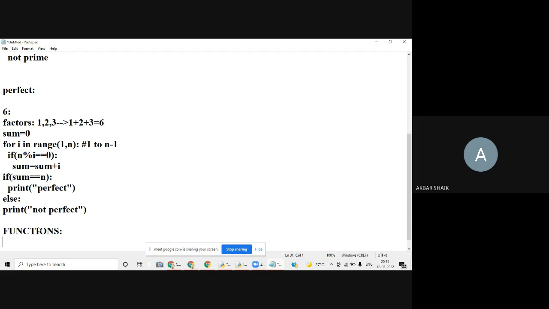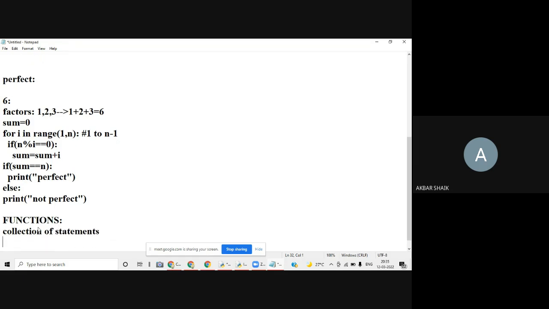I'll define this function using 2 to 3 points. First point: a function is nothing but a collection of statements, or we can say a block of statements. Second thing: it is going to perform some task.